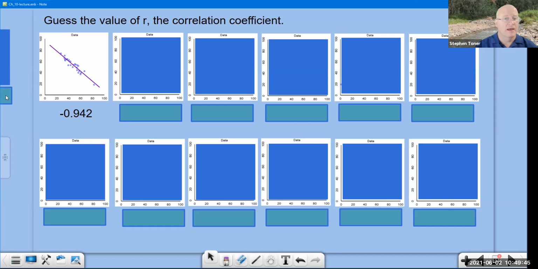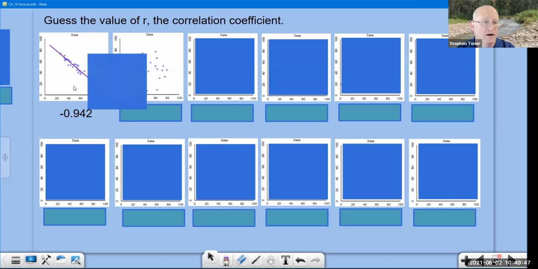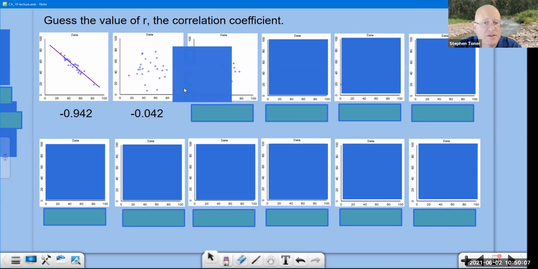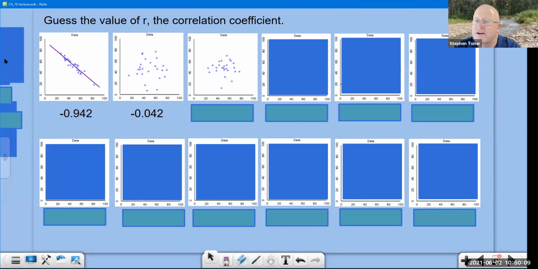-0.942. In the second picture here, oh boy, the points are all over the place. It looks like there's generally an upward trend, but I'm wrong. It's not very useful at all. This is pretty close to 0. This is like someone sneezed on the graph and there's those points. We can't tell an upward or a downward trend at all. These are very hard to predict. This next one, another one, very hard to predict. This one's even closer to 0, but it's positive instead, 0.007.